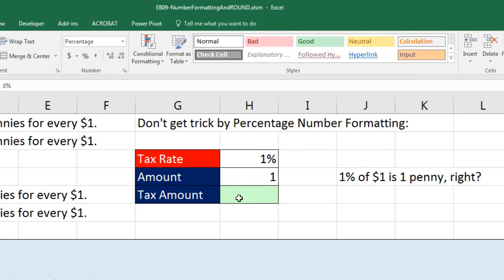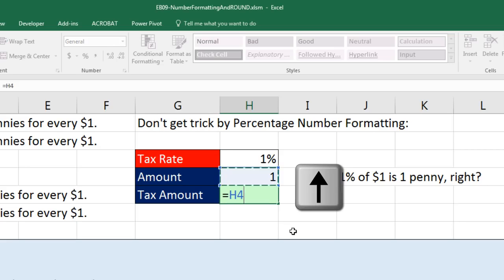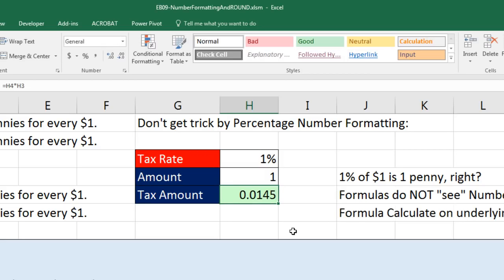Here's always the warning when we're using number formatting and formulas. Equals $1 times 1%. I definitely can do that in my head. It's 1 penny. So when they tell me that it's actually 0.0145, what is going on there? Notice point, position, position. That 1 is the pennies position. These are decimals after the penny position. For lots of tax rates, we're not just limited to pennies. We have partial pennies for our tax rate. But why did our formula do this? It has to be that there's something going on with our percentage number formatting.